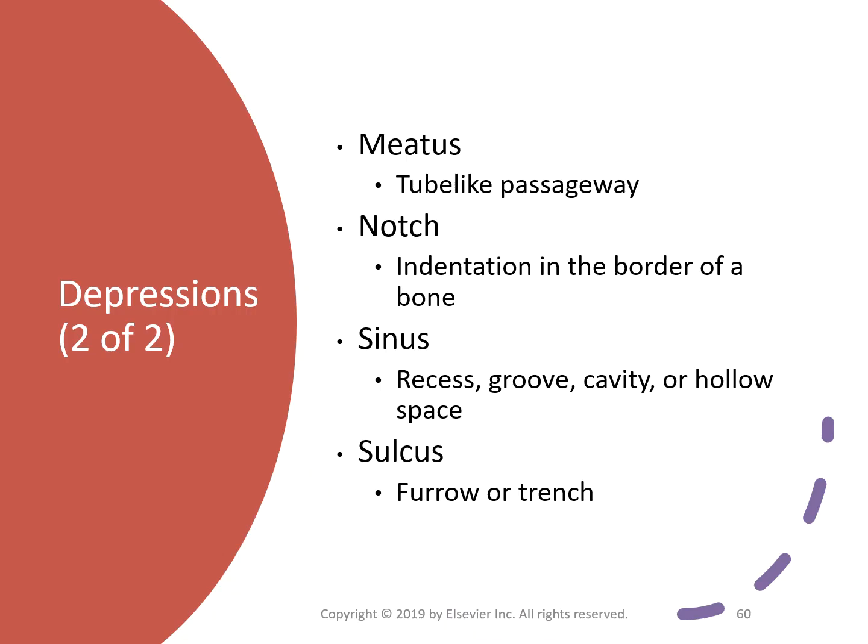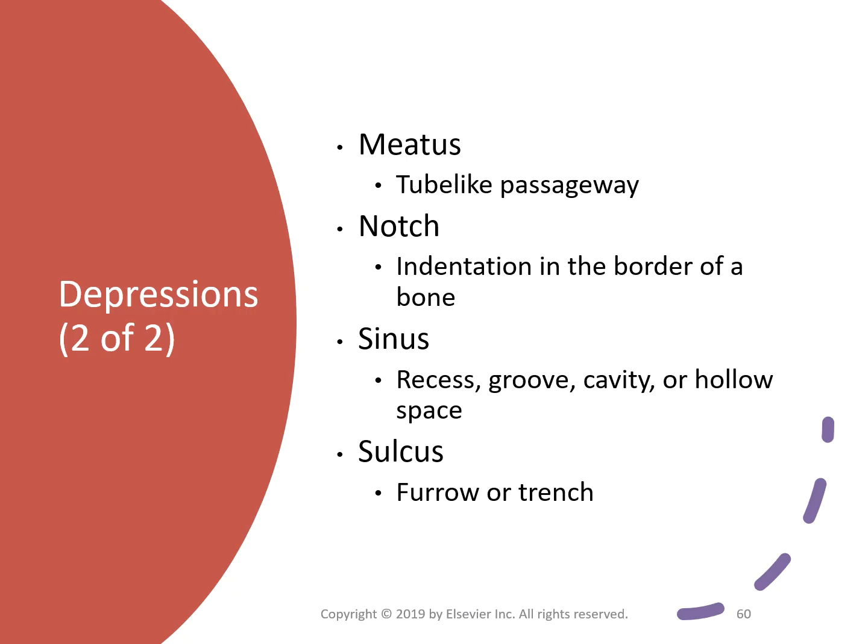A meatus is a tube-like passageway. The one you're probably most familiar with is the hole in your ear. An X-ray tech will call that the EAM, the external auditory meatus. Okay? It's just a tube-like passageway running through your temporal bone that houses the structures of the middle and inner ear.